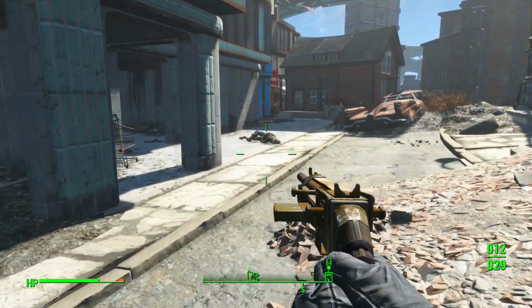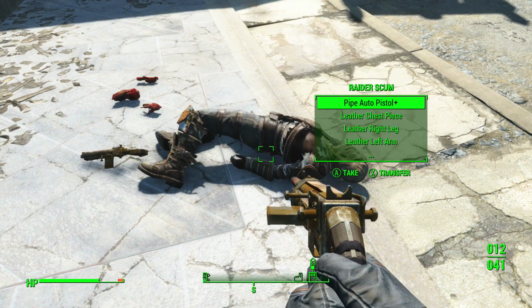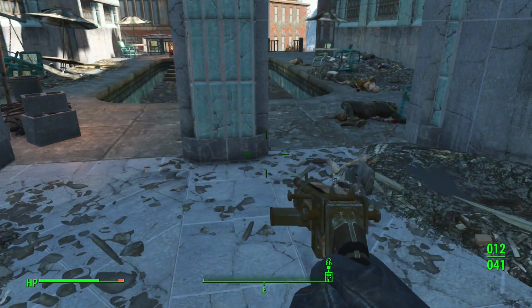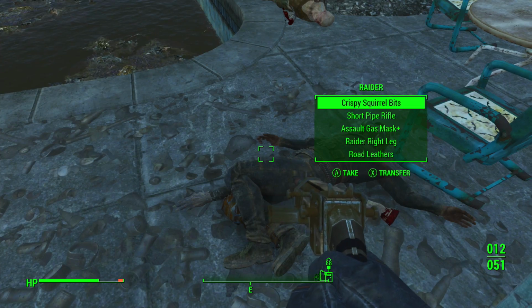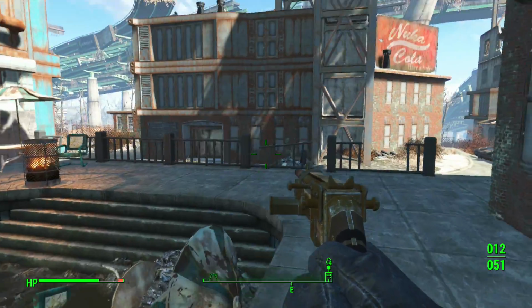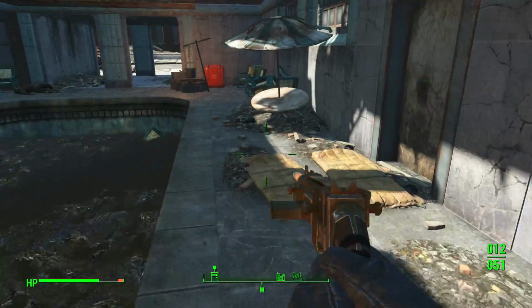In the last episode, we made it here to Lexington and got ourselves in a little bit of trouble, but don't worry, I made it out. Okay, we got a few things here. Silver fork. Take that. Crispy squirrel bits. Holy crap, there were feral ghouls everywhere right here. What the heck? I missed out, didn't I? Silver pocket watch. I think I'll pass on that.